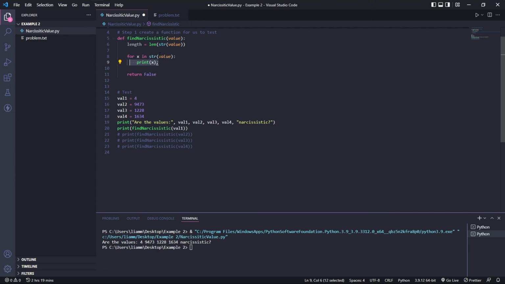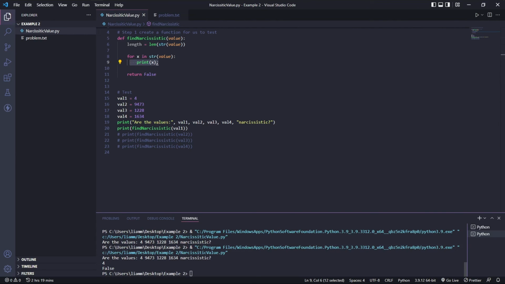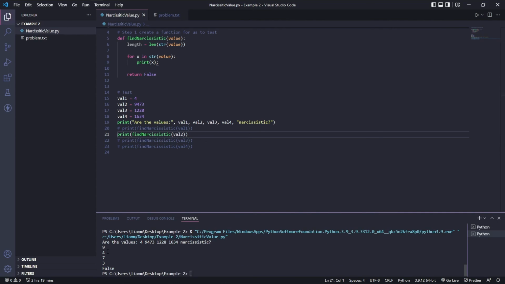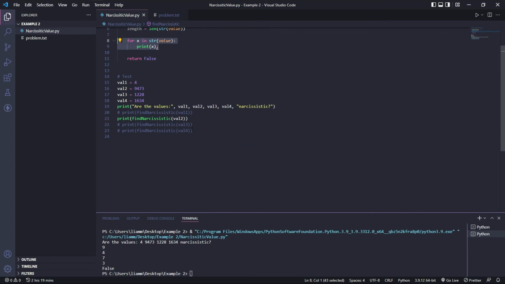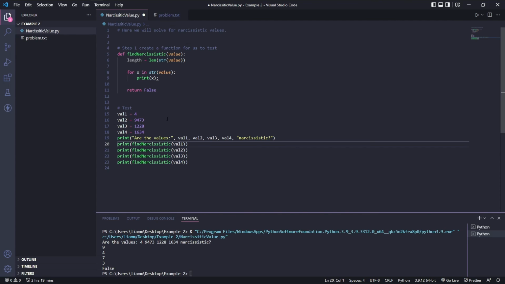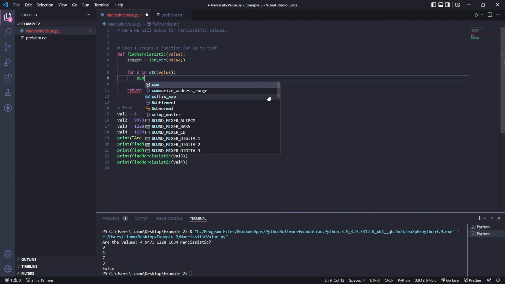So when we do this, we should only see 4. So 4, perfect. I'm gonna do the same now with value 2, which is 9,473. We should get 9473. 9473. So as we know, this is basically working perfectly. Let's get rid of these. Okay, those are uncommented now.